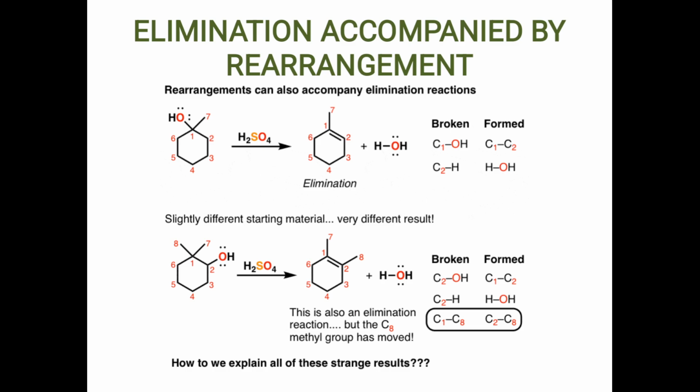Why are we getting these unexpected results apart from the normal results? The reason is that sometimes the carbocation which gets generated is not stable. In order to acquire stability, there is either a hydride ion shift or a methyl group shift. So when the molecule tries to attain a more stable carbocation, there can be rearrangement of groups, which brings about this rearrangement, and as such we get a different substituted product.